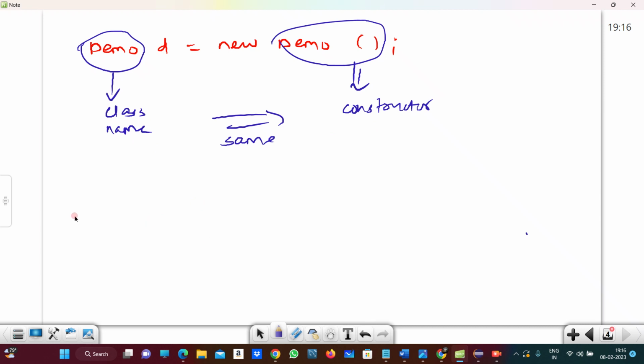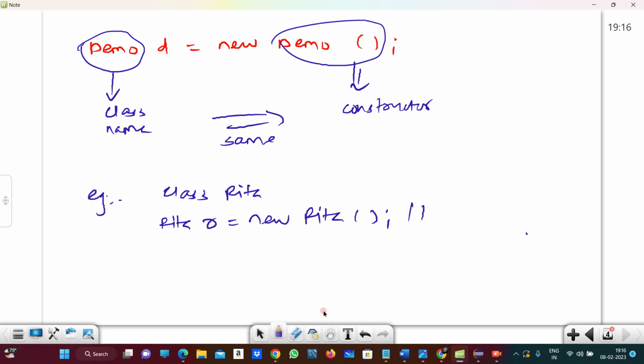Suppose I am taking an example of one class, and that class name is, suppose, Rita. I am creating an object of that class. How can we create the object? Class name, then a reference variable R, the new keyword, and also the constructor. So this is the object creation, right?